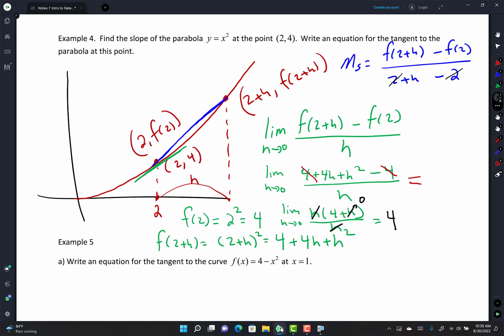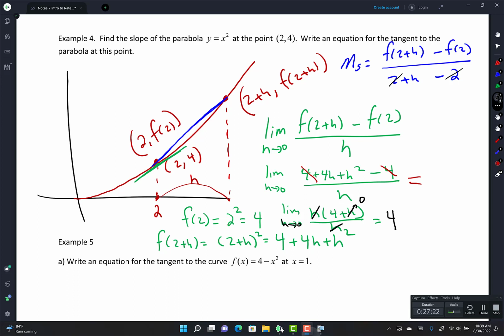How do you feel? Going back. Yes, ask. Well, let me get out of this really quick. No, we just had h. Oh, the 0 came from h approaching 0. Oh, good question. Keep asking. Because I want the tangent line for the green one. So in order for that to happen, I need h to be 0 so I can be right at x equals 2.